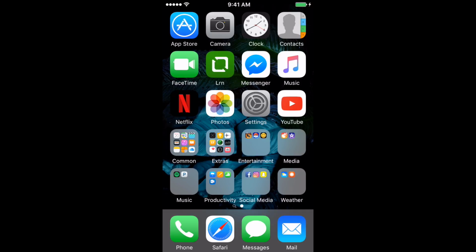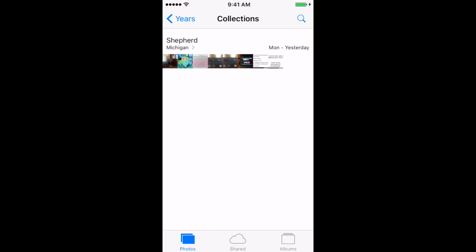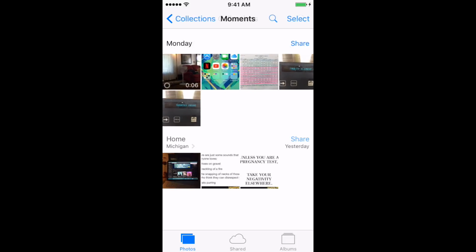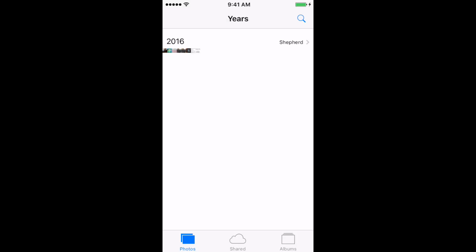And then of course I've got Netflix. Everybody uses Netflix. It's a great app for watching TV on the internet and all of that. The Photos app is pretty cool. It just operates like any other Photos app, other than the fact that you can see different collections. So right now we're in location years. You can see, okay, these were taken in 2016. So that's pretty cool.